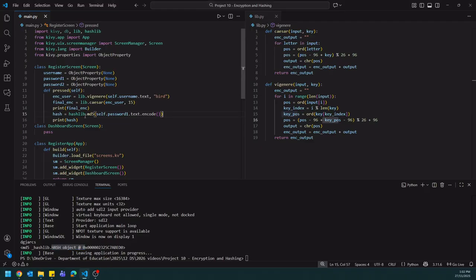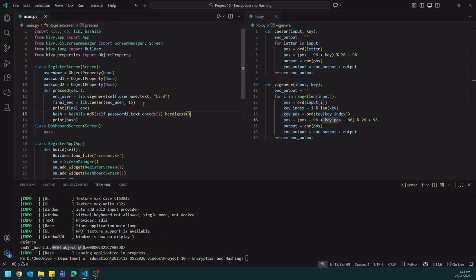Once we've run the algorithm on our encoded text, we're going to run another method called hex digest. What this will do is turn this hash object into a string of hexadecimal characters. Generally this hex digest is used in a lot of hashing as a way of formatting these hashed values so that we can store them.